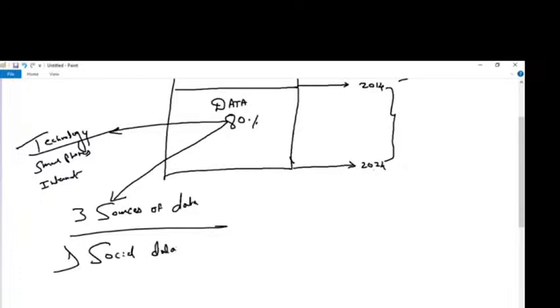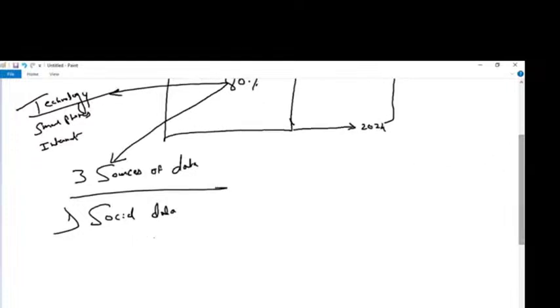Social data, machine data, and transactional data.